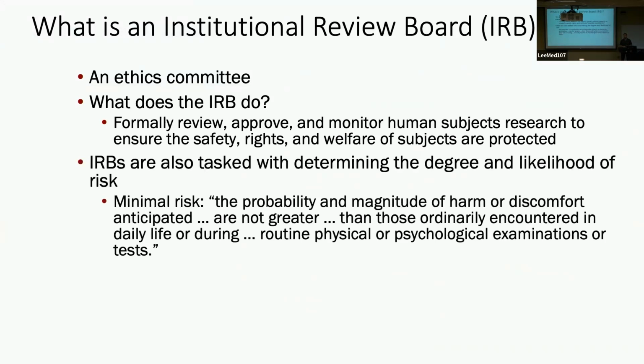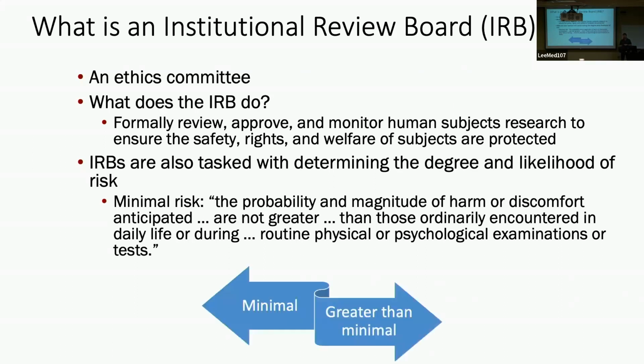We are also tasked with determining the degree and the likelihood of risk associated with a study. And what we're essentially trying to decide is if a study is minimal risk or no more than minimal risk, or if it's greater than minimal risk, and where in that spectrum it lies. So on one side, we have minimal risk, which is the probability and magnitude of harm or discomfort anticipated are not greater than those ordinarily encountered in daily life or during routine physical or psychological examinations or tests.